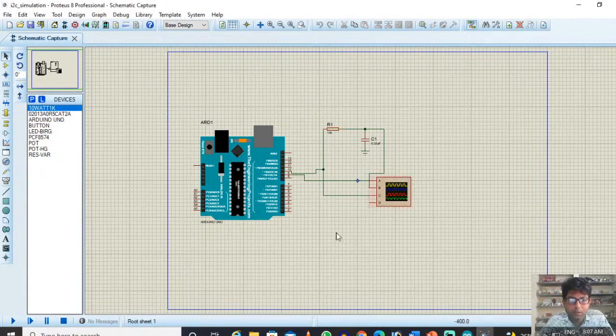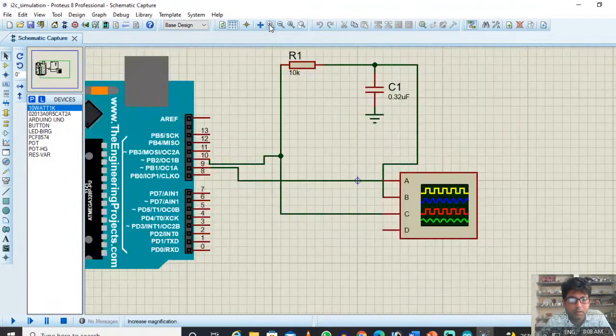Okay, I'll close it. You see here what I have done. I have taken a filter. So channel A of the scope is connected to OCR1A.